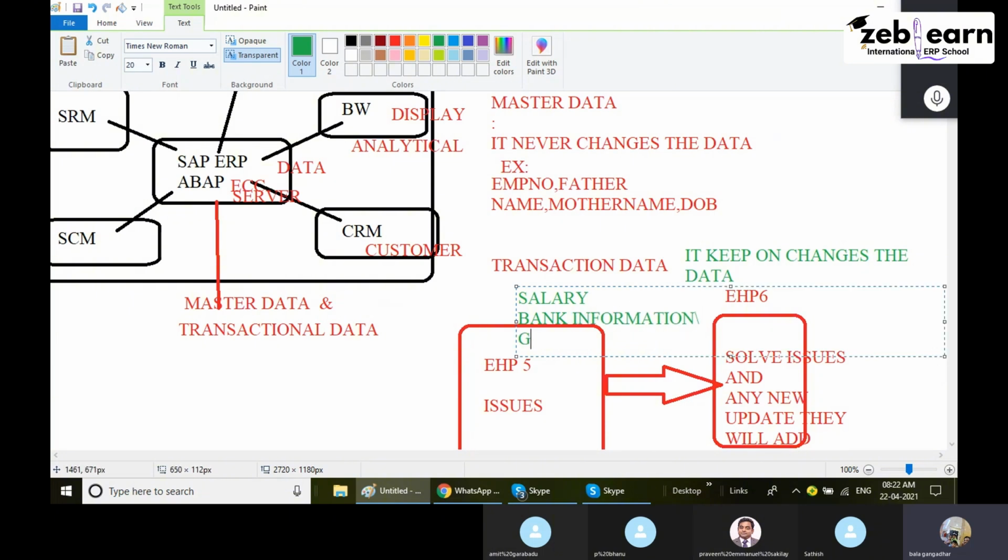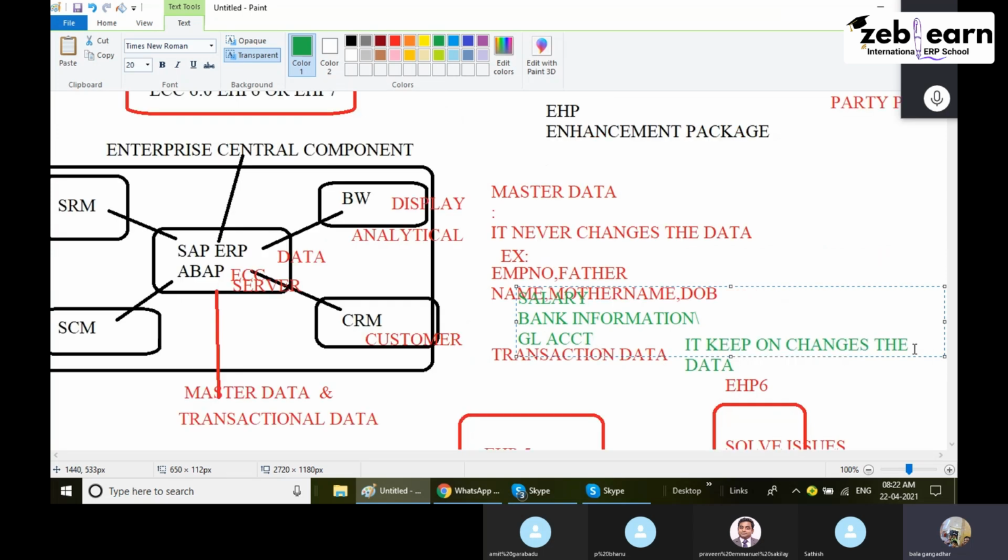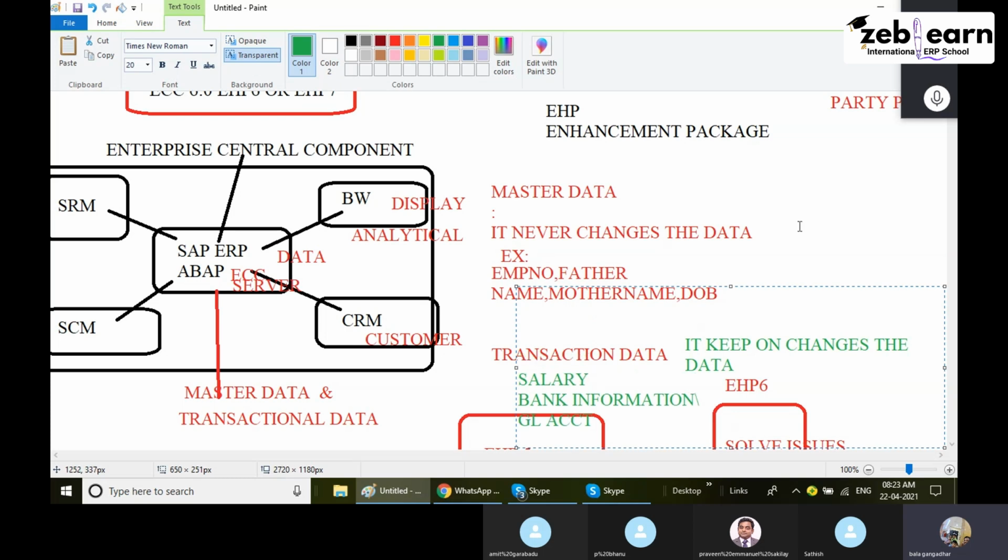This type of data we call transactional data, which always changes.